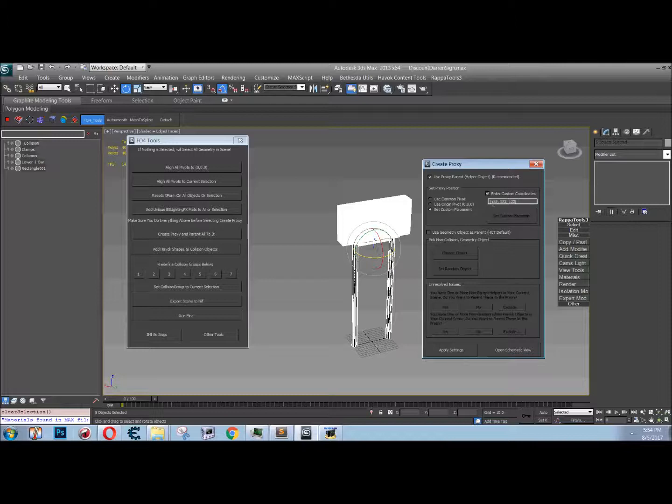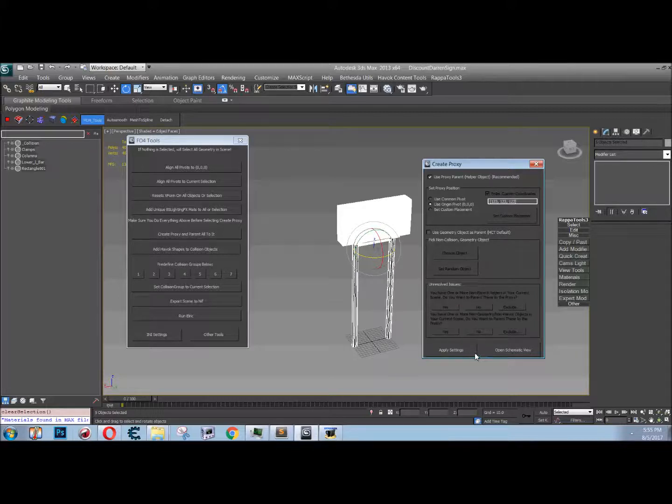You could set custom coordinates, for example, for where you want the proxy to be. And I'm not sure, I haven't tested this, but if the proxy is out of line with your other pivots, that might affect how it is able to be rotated in the GECK. So you've got to be careful with that.